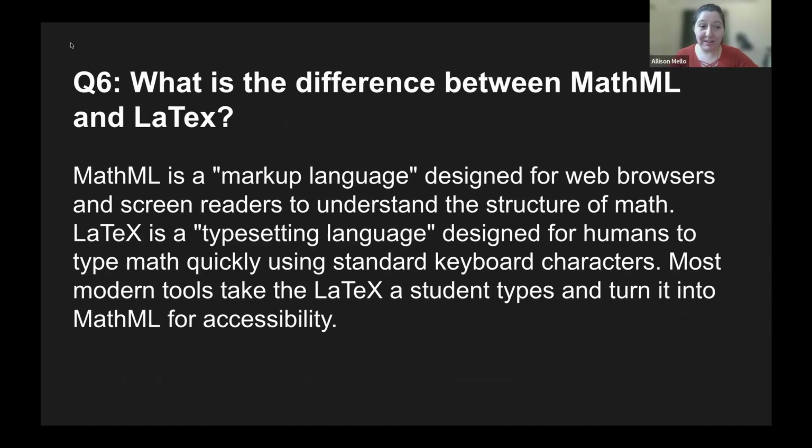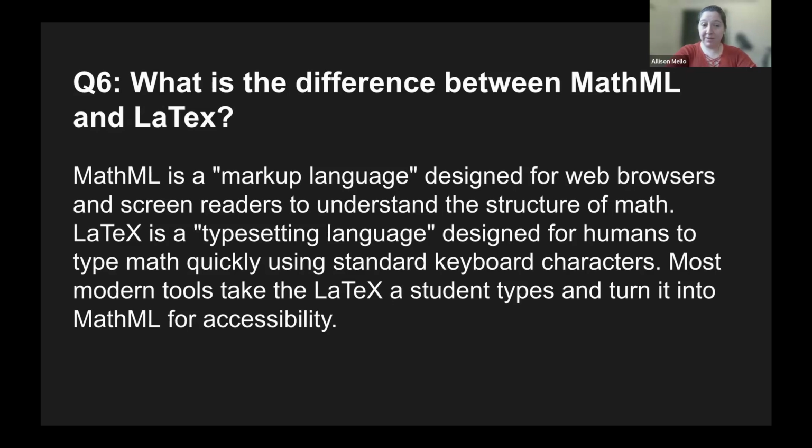So the difference between MathML and LaTeX, we kind of talked about it. One is the big language that writes accessible code for math content on the web, and the other one is the shorthand that a person might use. The best question here, number 7: do I need to know math markup languages to create accessible math content? Absolutely not. You have lots of different tools like the Microsoft Word editor, MathPix, Equatio, MathType, all of which use these languages to create accessible math content.